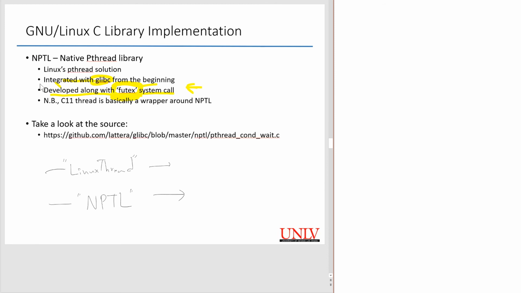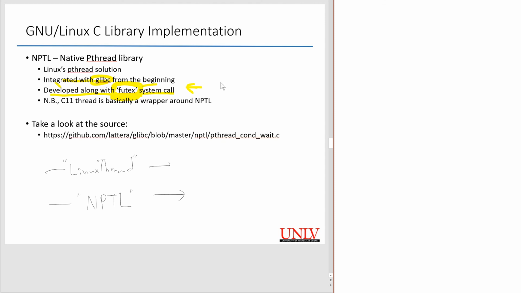It's called Futex. This is the name of the system call. You can literally look up the system call table and see the entry called Futex. Futex is short for fast user-level mutex. I will just mention that this Futex system call is very delicate. It is very hard not only to understand the behavior of Futex, but also difficult to use. This is one of the areas where you cannot extract the big picture from the details. The details are everything.